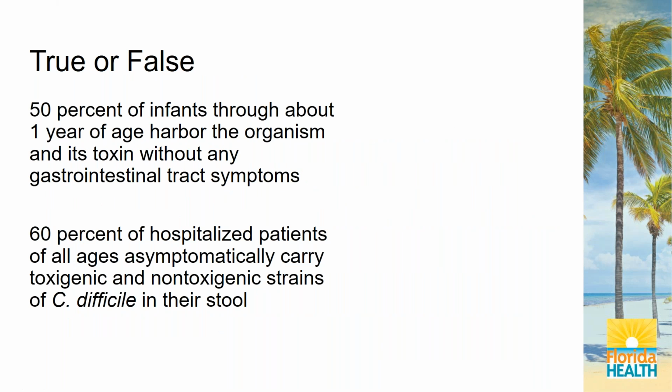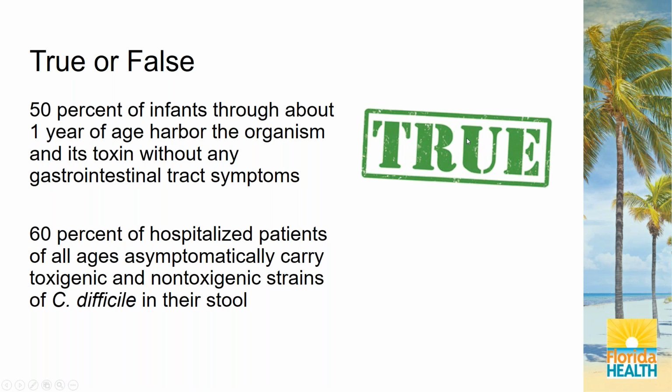So let's ask some questions here. True or false? 50% of infants through about 1 year of age harbor the organism and its toxin without any gastrointestinal tract symptoms. This is relating to C. diff. We have some trues, and 1 false, 2 false, 3 false. Okay, so we have mostly true. Yes, that is correct.